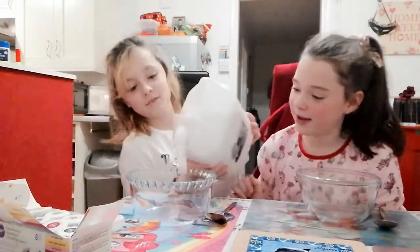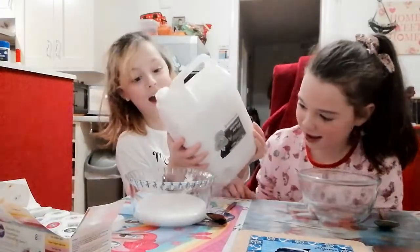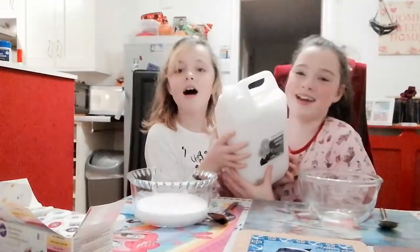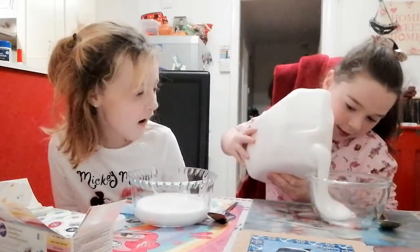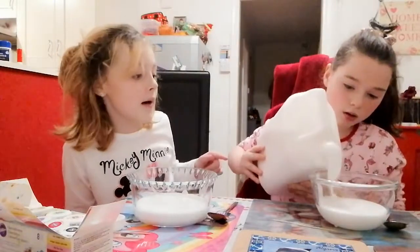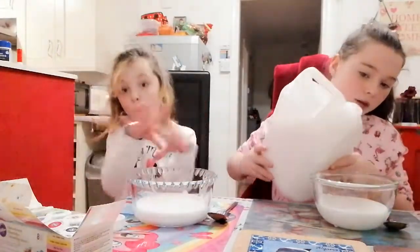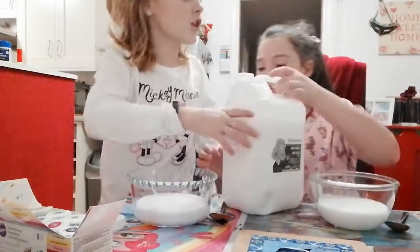Okay, I'll help. Oh, wow. Look at it. Sienna, is that enough? Yes. Okay, a bit more. Raina's like, Sienna, actually more. You have to do it. I have to do more than you. That's exactly the same amount as mine, because my ball's more wide. Thinner? What? Wider. You have to move the ball over there, guys.